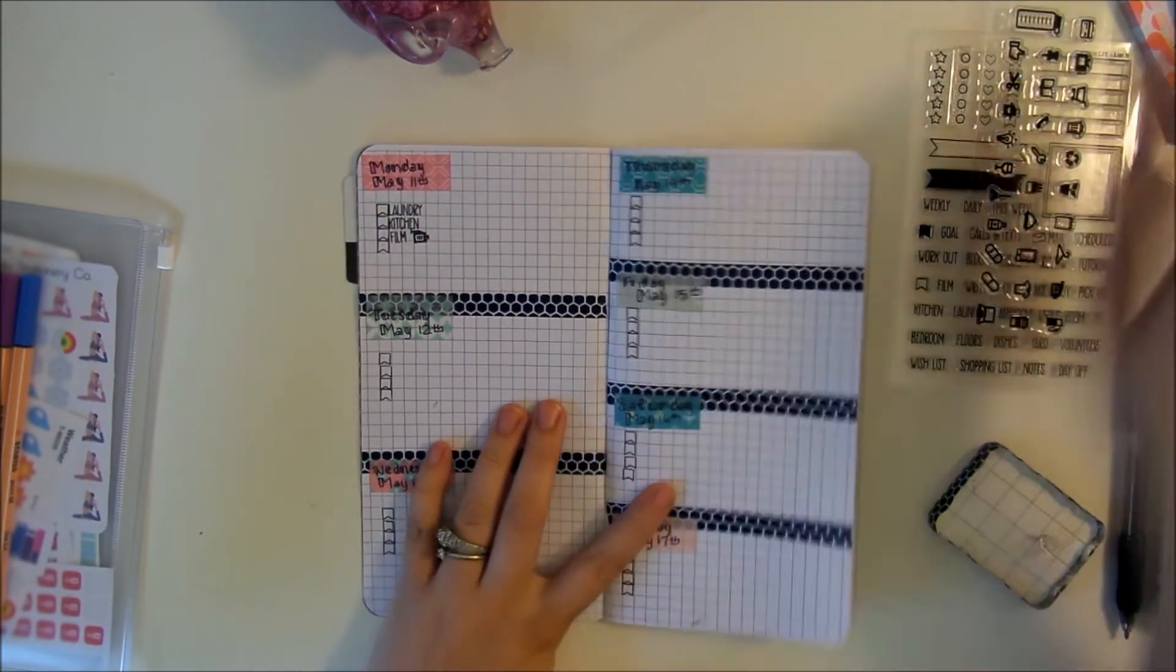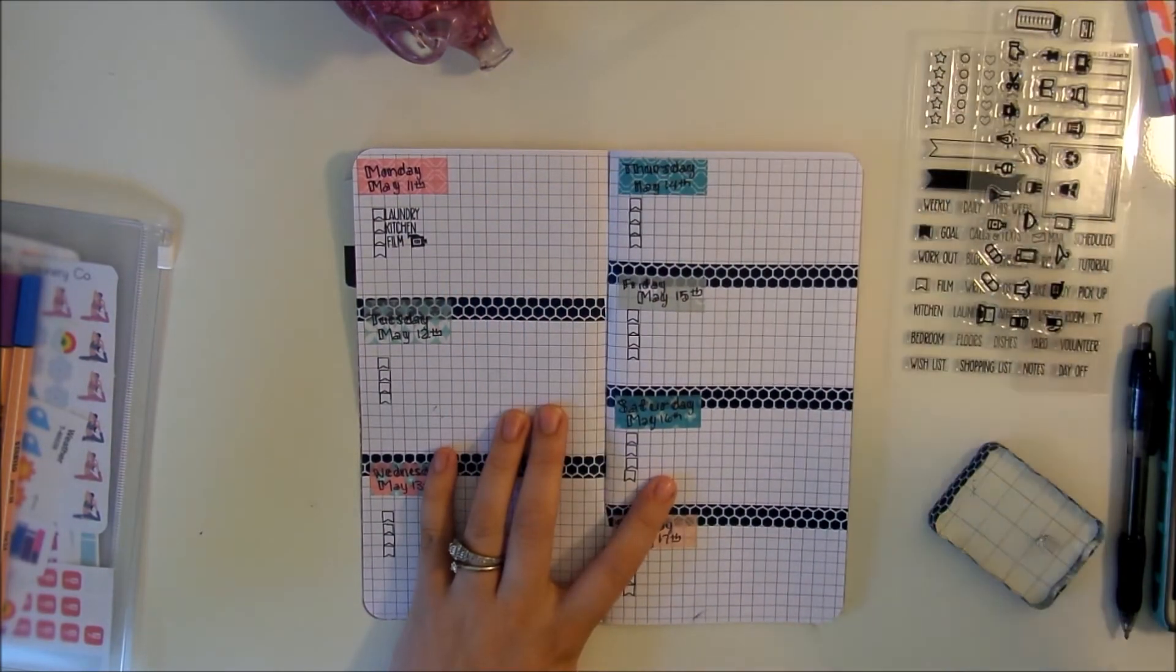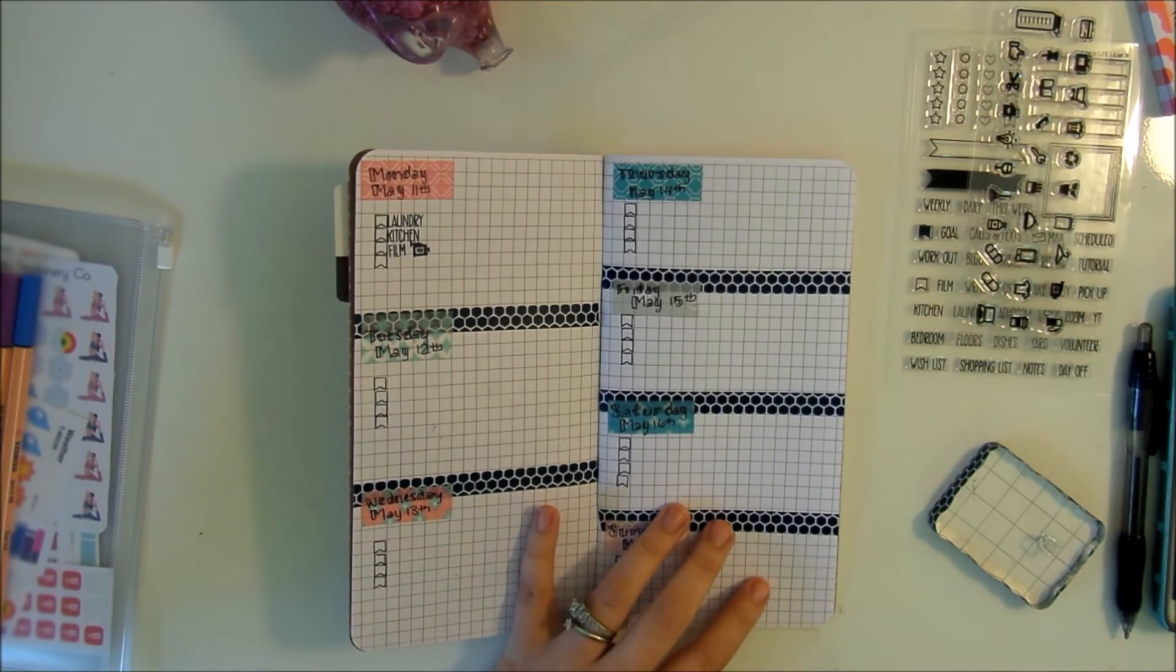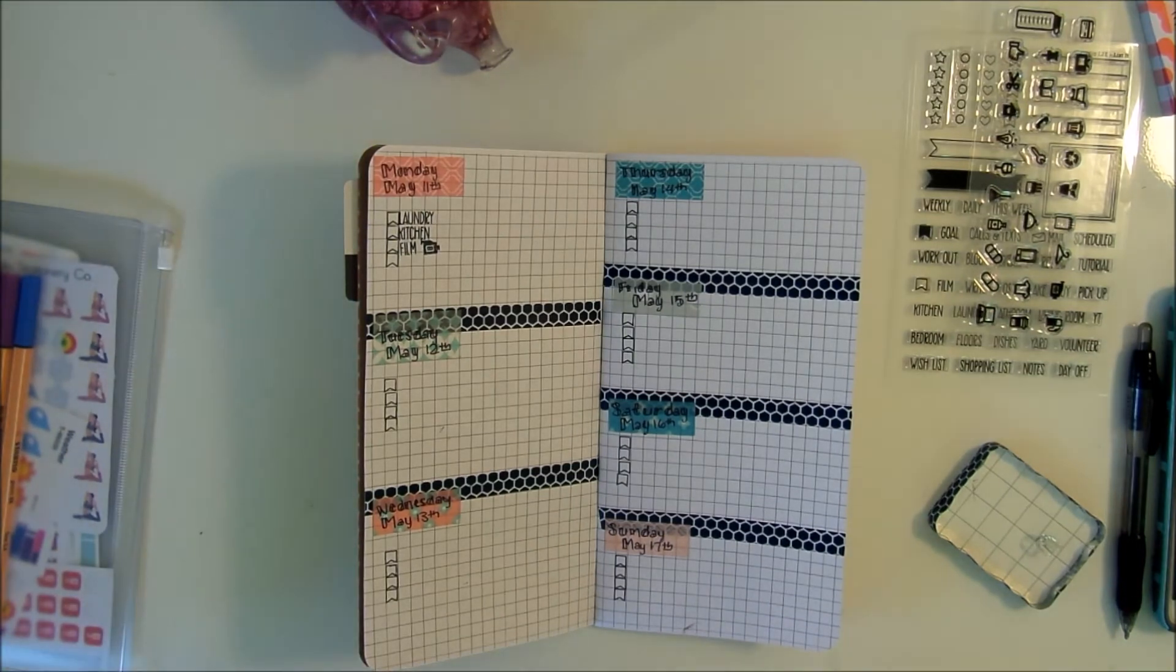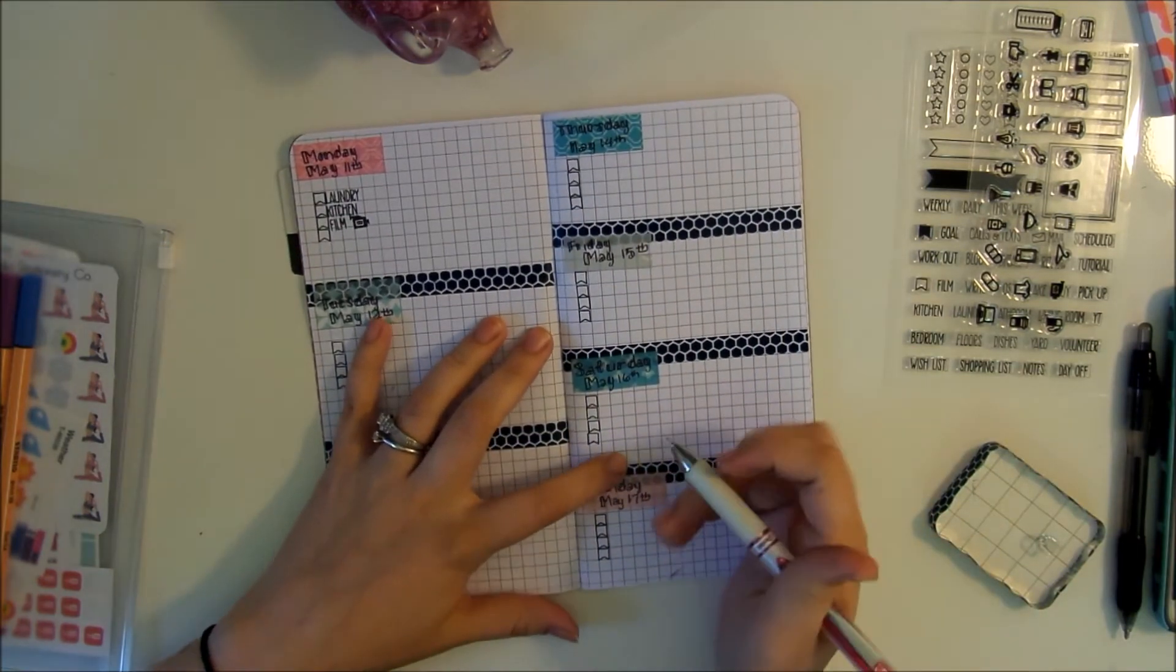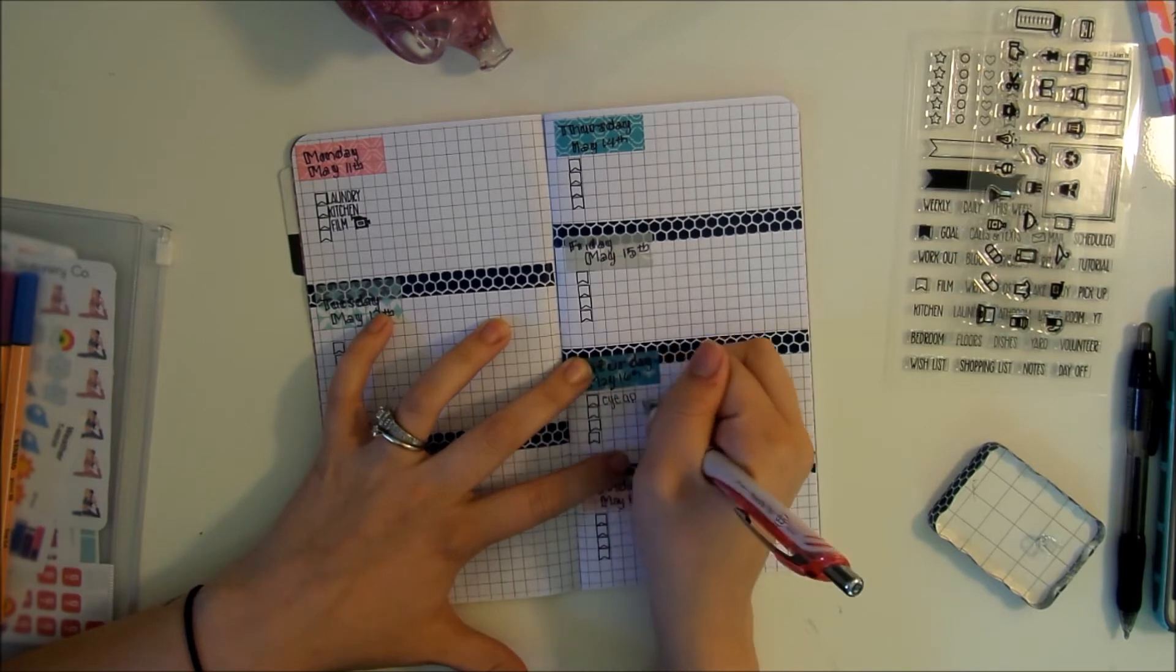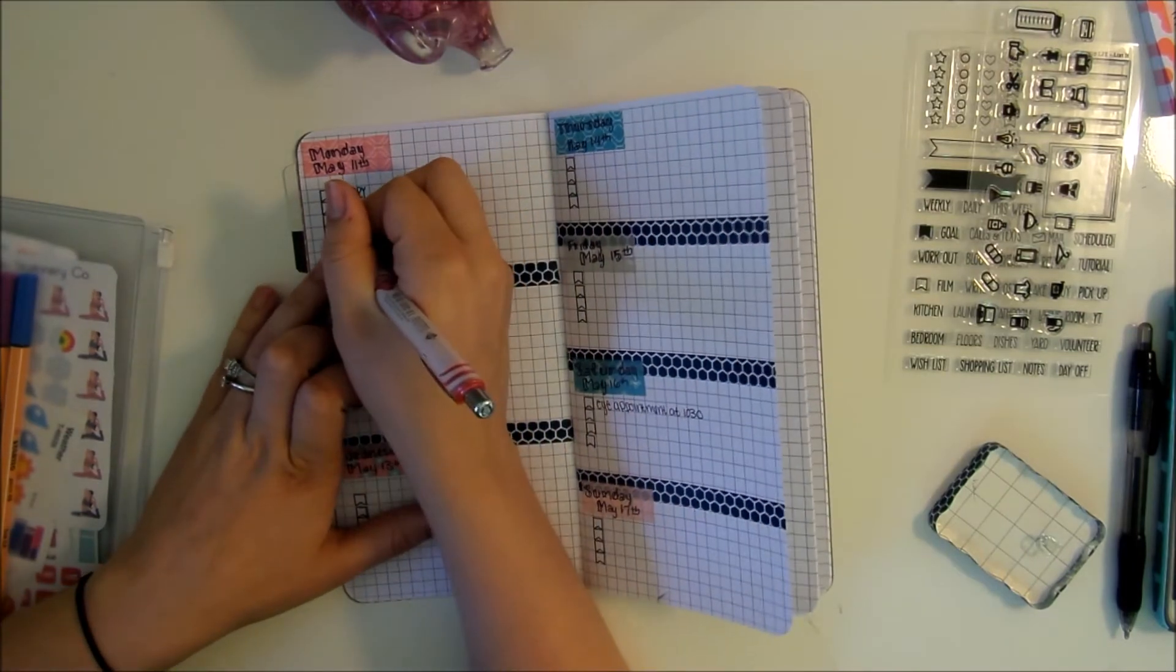I have a list of things over here. I just kind of keep a little notepad for the following week of things that are going on, and I'm going to go ahead and write them in in my black pen if I can find it. I have stuff literally all over my desk right now. I'm going to kind of be jumping around just going down my list. Saturday I have an eye doctor's appointment at 10:30. Monday is weigh-in day.